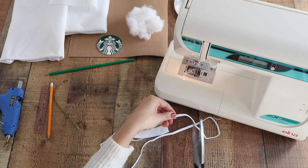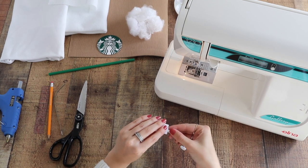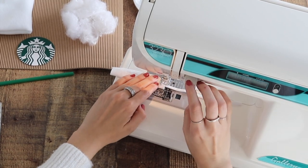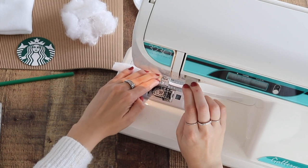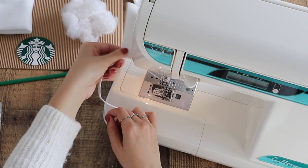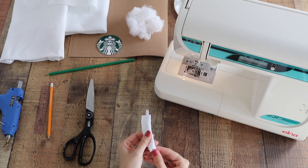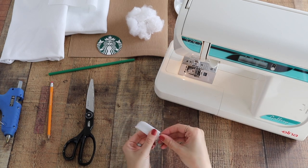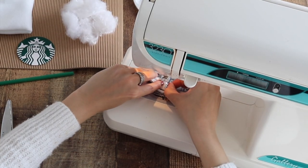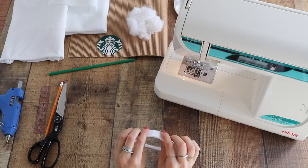Just fold over the ends, match them together, and sew right along that edge so your finished piece ends up being about three quarters of an inch wide — enough room to slide some boning right inside. Next, take some sparkly elastic and cut it to size. Measure your dog's head to make it snug but not too tight. Slide one end of the elastic inside the felt envelope and stitch it a couple of times. Then slide the boning inside and stitch the other end of the elastic closed. Now you have your headpiece.